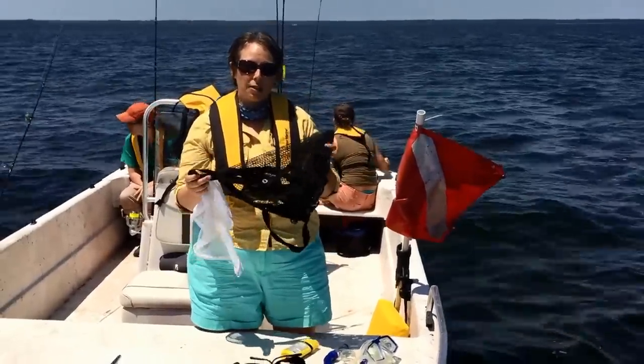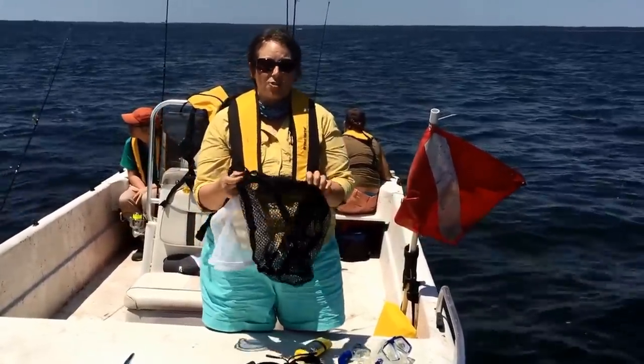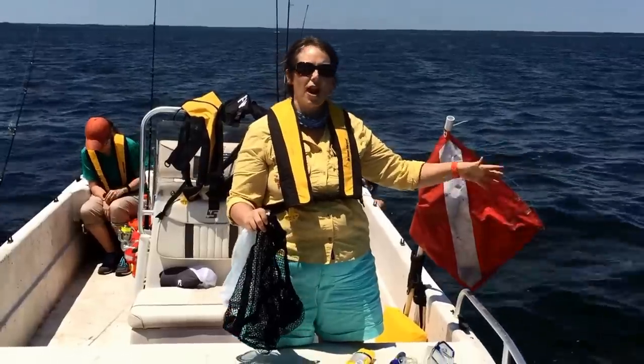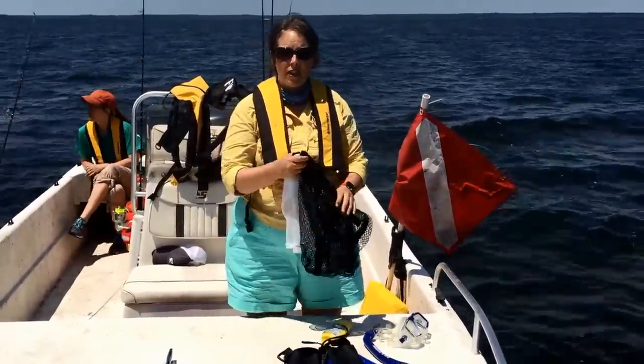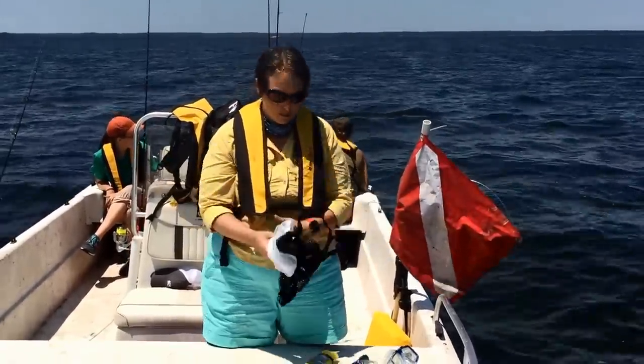You're going to put your scallops in these as you find them, and basically it's just like an Easter egg hunt. You're going to put your face down in the water, and look for scallops in the seagrass. You may have to dive down a little bit to pick them up. They're usually found in 3 to 9 feet of water, and you'll just fill up your bag here and then bring them back to your boat.